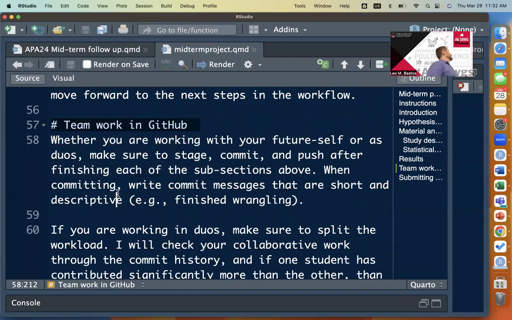I guess it will depend on how much time I'm going to have to do all this when the grading comes. But if I get to the point where I want to spend a little bit of time and see how many commits each student did, I can do that, because your GitHub repos are going to be public. So again, make sure you're working together. And again, the first part is probably going to be led by student 1 because it's their project, but student 2 should be working as well, especially when it comes to the beginning of the analysis and bringing in the data and so on.